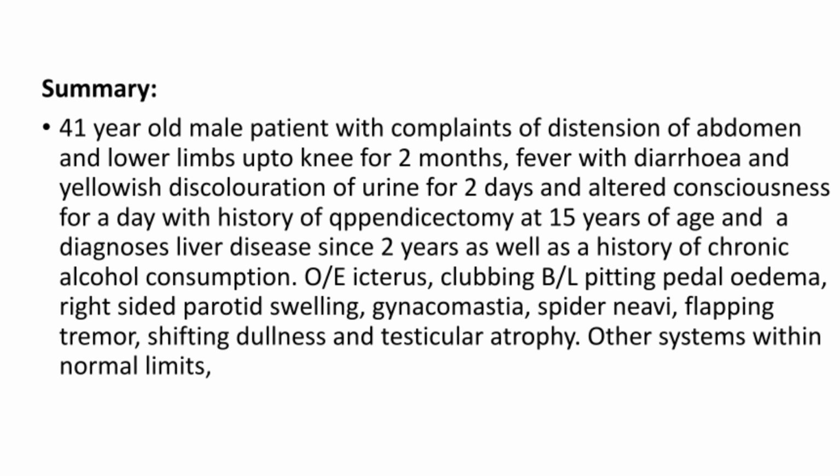To summarize, my patient is a 41-year-old male with complaints of distension of the abdomen and swelling of the lower limbs up to the knee for 2 months, fever with diarrhea and yellowish discoloration of urine, the fever and diarrhea present for 2 days, as well as altered consciousness for a day. He had a history of appendicectomy at 15 years of age and a diagnosed liver disease since 2 years, as well as history of chronic alcohol consumption.